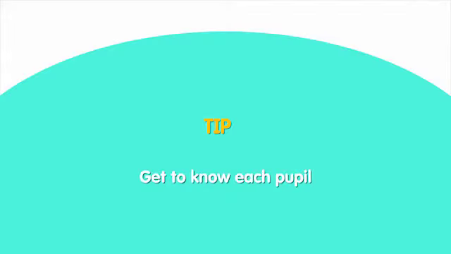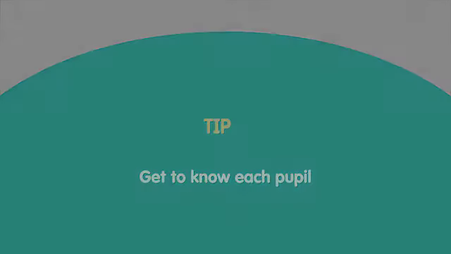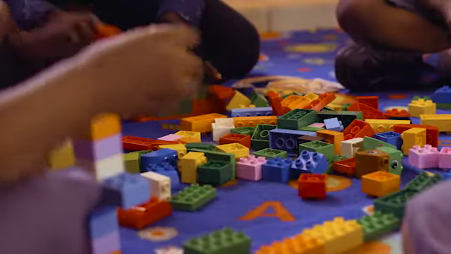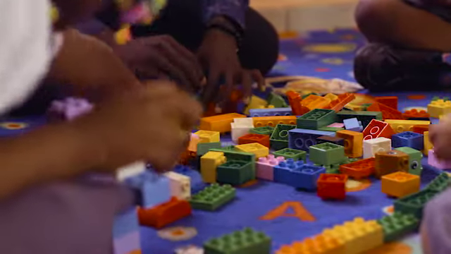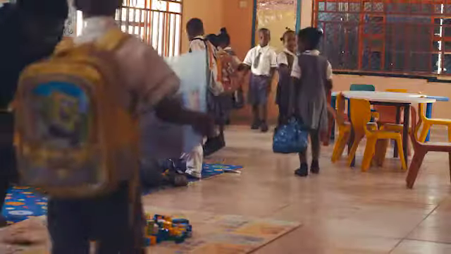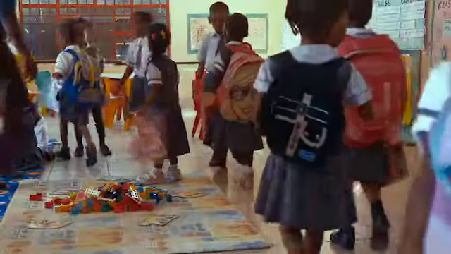It is important that teachers get to know each pupil. This helps you learn about their interests and experiences, and also helps you identify strengths and weaknesses. Once you know these things, you are able to vary your teaching within a lesson. Can you drop your book and hang your bag so you can join us quickly? Good morning. How are you? All right, good morning.